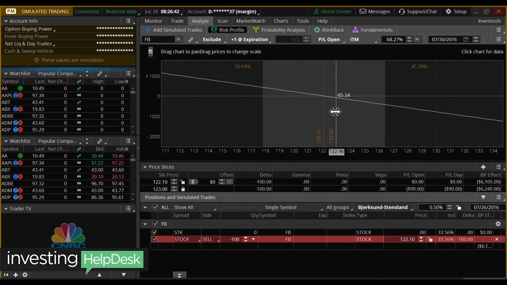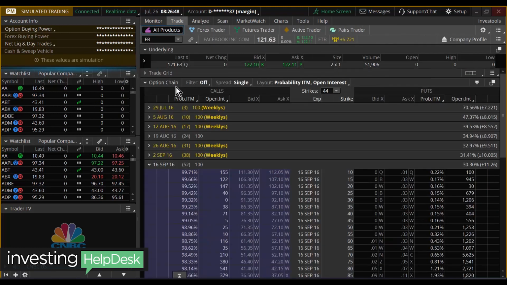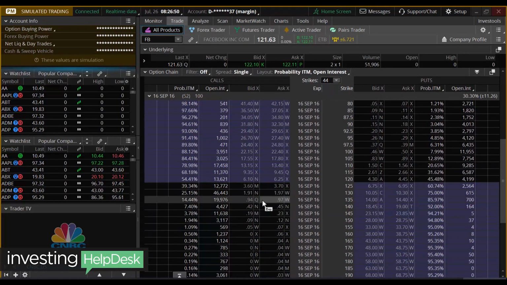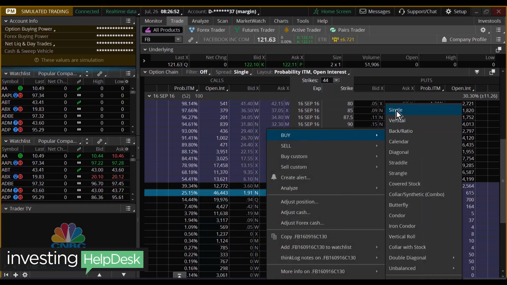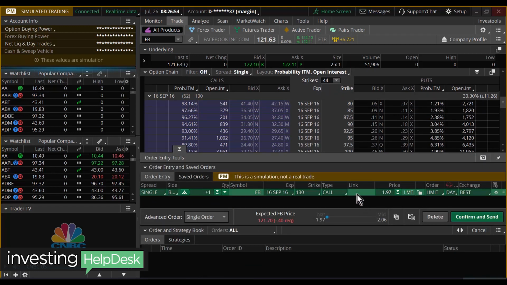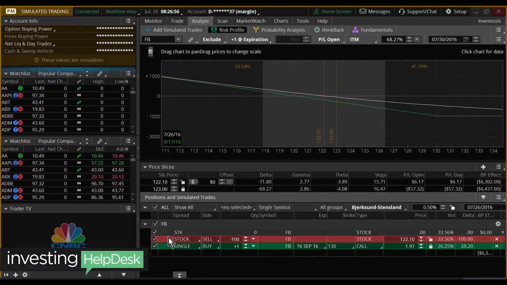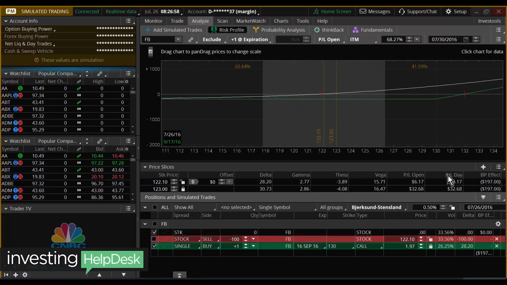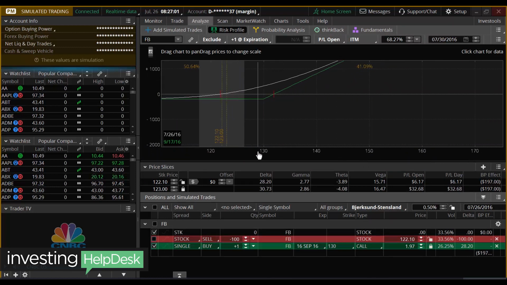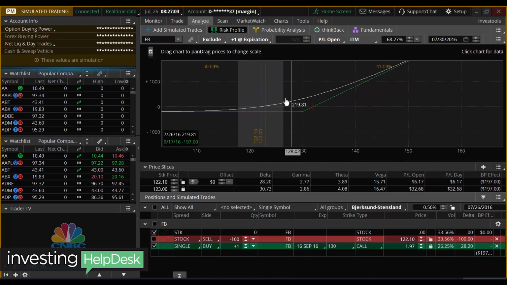So if you look at shorting, this is the way it works. Now, with an option contract, let's just do a quick review. If I'm looking to buy an option contract, so I buy a single contract, I'll analyze the trade. The way buying an option contract works is that this is going to the upside. You have two lines here. One is the current line, the white line, and the green line that you see here is the line at expiration.